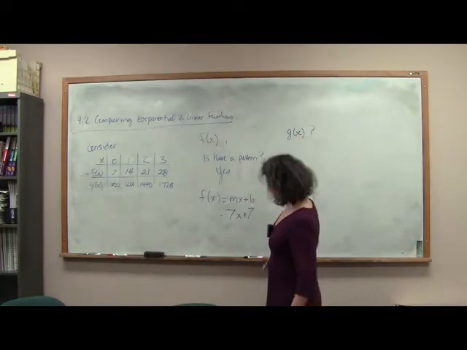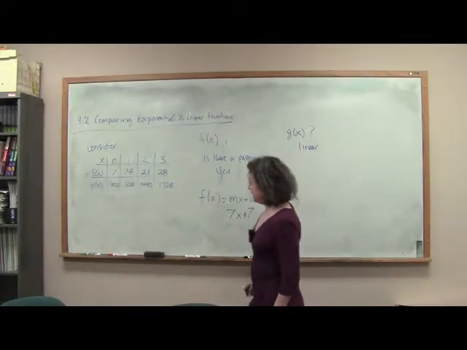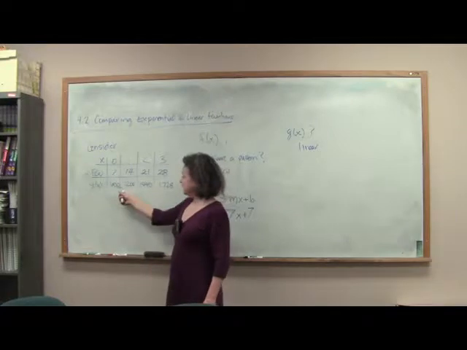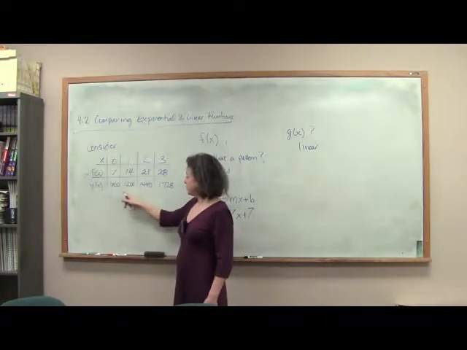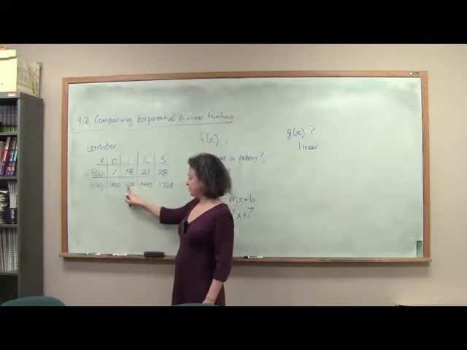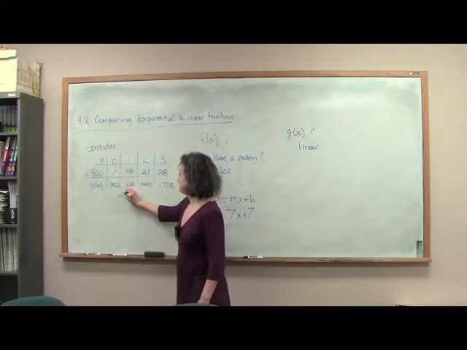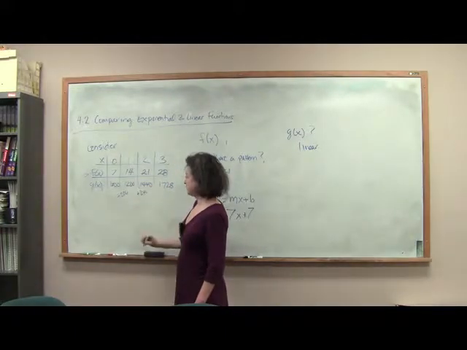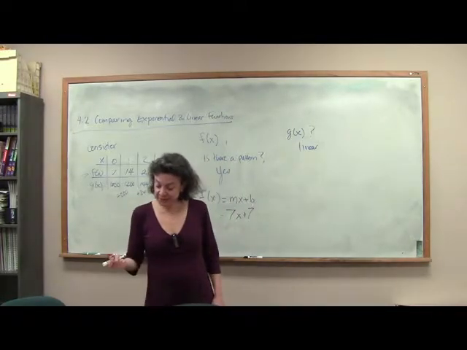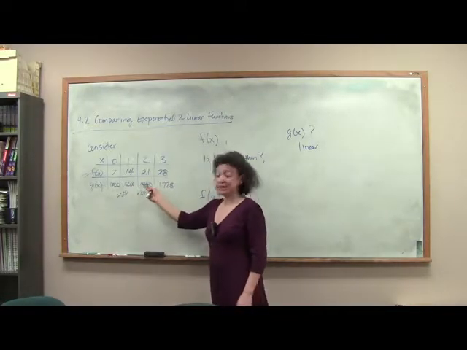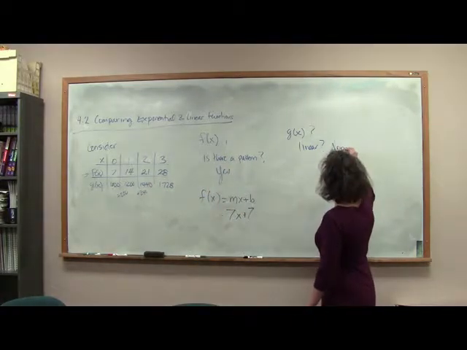Okay? Now, let's ask ourselves about our function g of x. Let's first ask ourselves if g of x is linear. Okay? If it's going to be linear, then it needs to change by the exact same amount each time. Well, notice as we go from here to here, it changes by 200. But in this next one, it increased by 240. So we don't even have to go one step further. We can see that it does not change by a constant amount. So is it linear? We'll say nope.